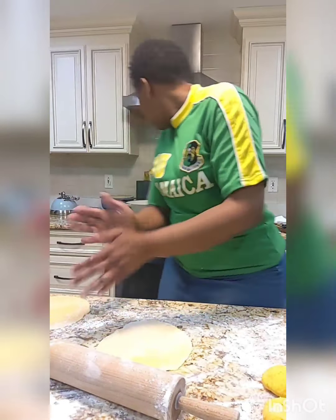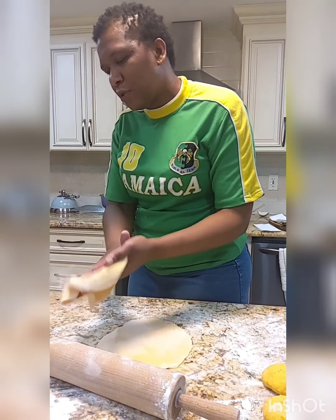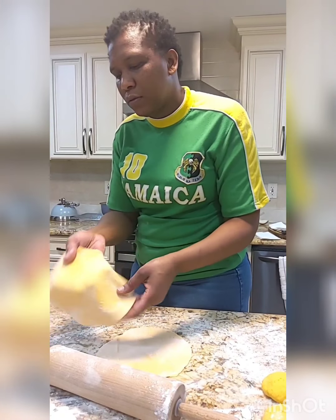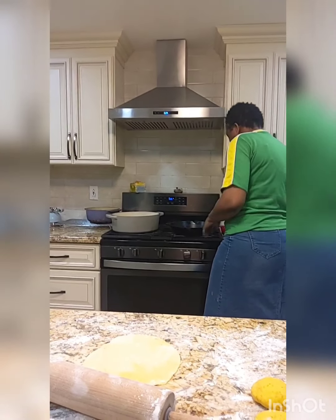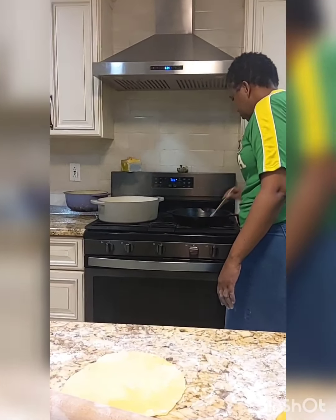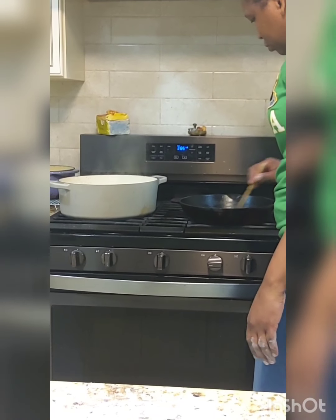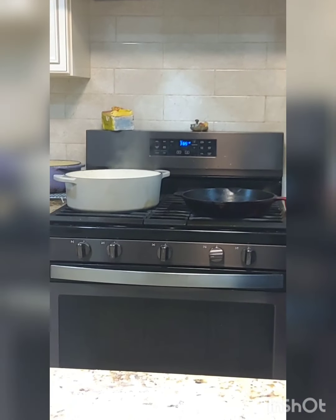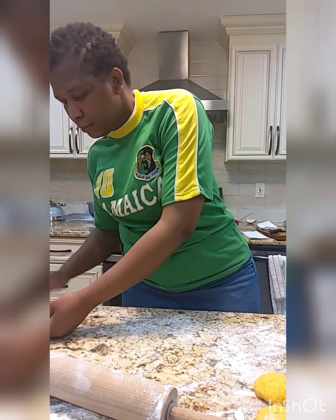So there we have 2. I'm gonna have this one. Always try to knock some of the flour off so we don't get all of it in the pot. And just brush on a little oil, just a little. Don't overdo it. So we're gonna put this to the side and make another one in the interim.